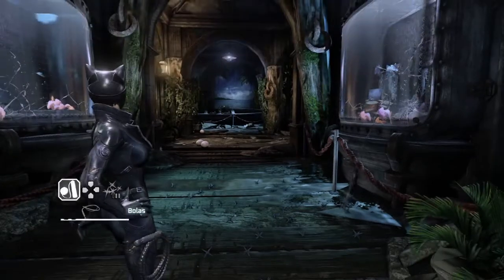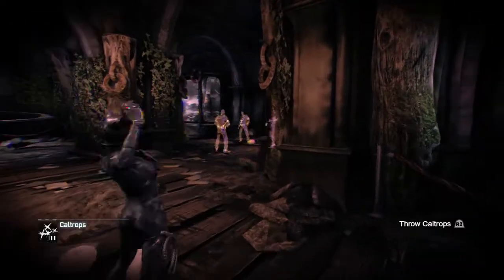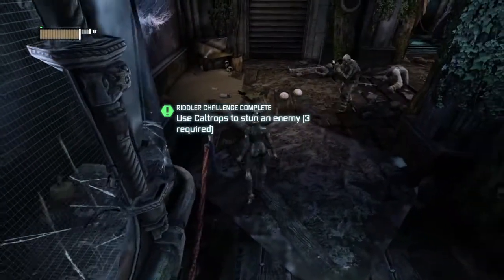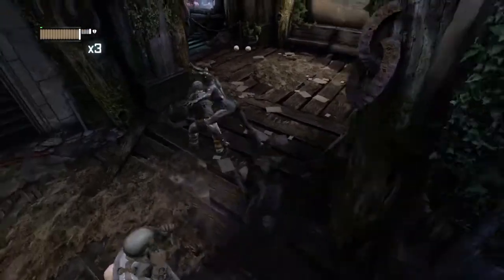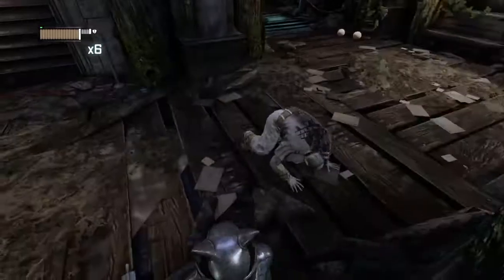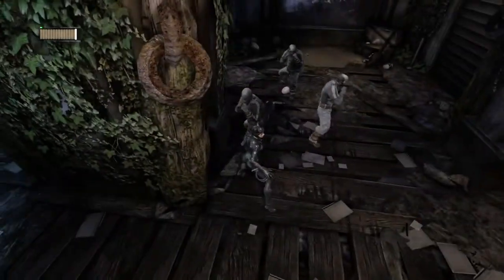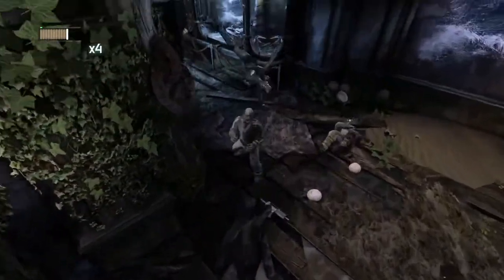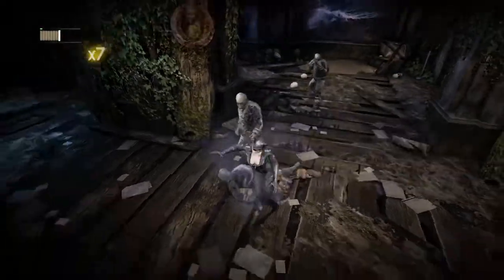Oh, I got the Bolas too. Let's just use the Caltrops on them. It's the cat! I just stunned all 3 of them. That's pretty funny. That's not the quickfire whiplash though. What's the quickfire one? Arkham City's where you're gonna die! Ow, stop hitting me. You're not getting out of here, Catwoman.